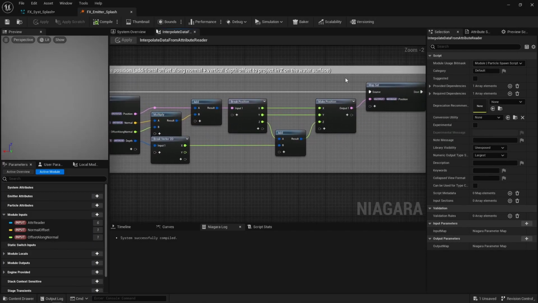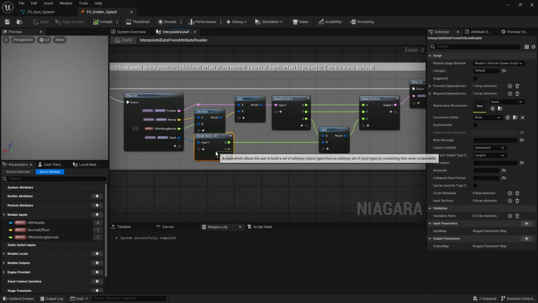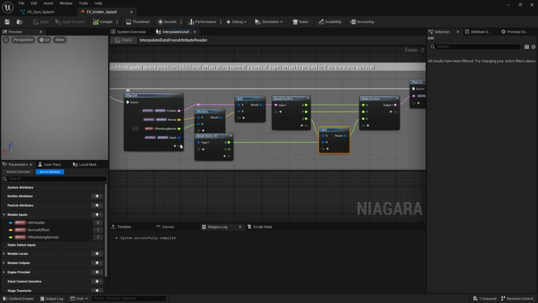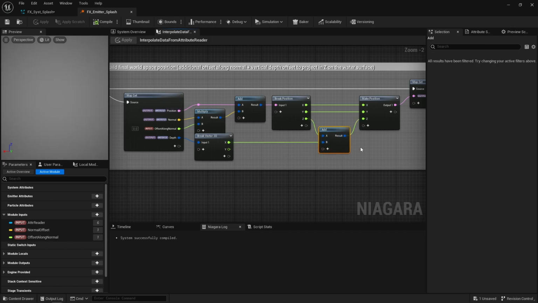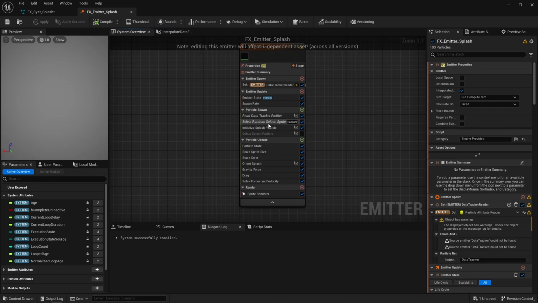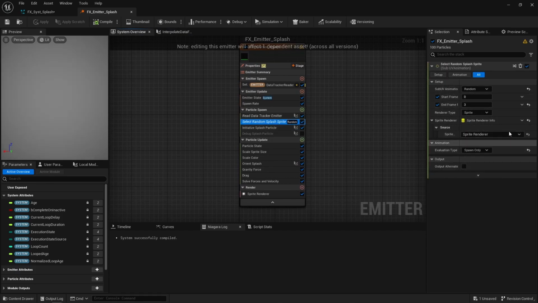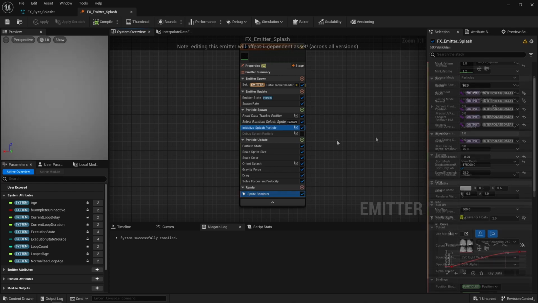Here I finally compute that splash position with the possibility to slightly offset it along the normal. Note that it's offset in Z by the depth, which describes how above or below the water this world position may be. So this depth offset actually projects the splash particle onto the water surface. And that's it for this module. Moving on, here I just have a SubUV module to select one of the splashes in that 2x2 flipbook, nothing unusual. The rest of the magic mostly happens in that second custom module.